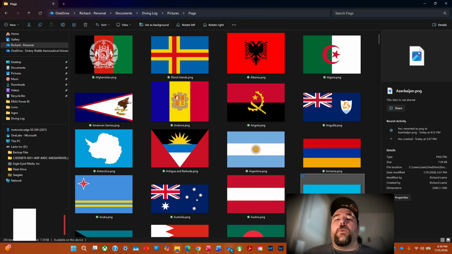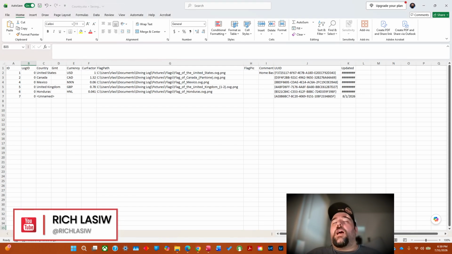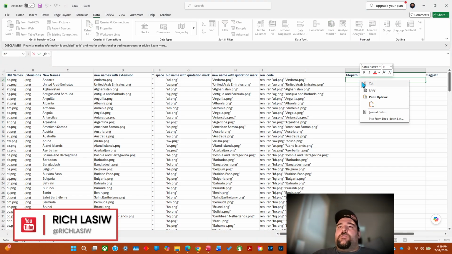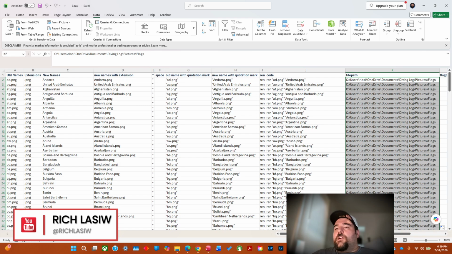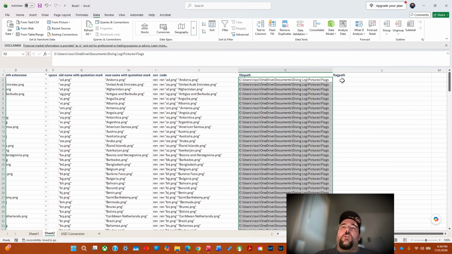Then we're going to go back into the Excel, not into this one, into the other Excel, and we're going to copy this flag path or file path down. And then we are going to have the flag path. The flag path is pretty easy.